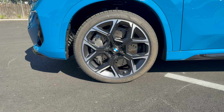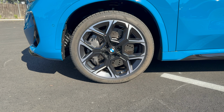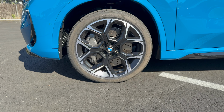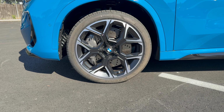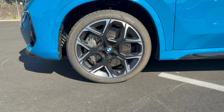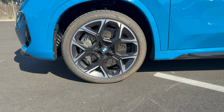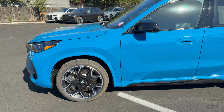All right, so moving to the side, we have the style 872 M's. They are 20-inch wheels, and the wheel design is bi-color. We also have the M compound brakes with the gray calipers, reminiscent of what was on the M2 competition. But this is the first time seeing cross-drilled rotors available from the factory on a car that is not a full-blown M. So first M performance car to have these compound brakes. We also have floating hubcaps.